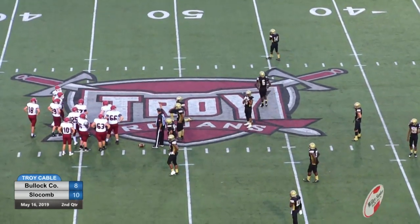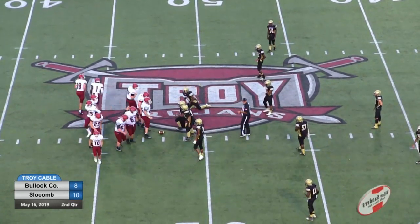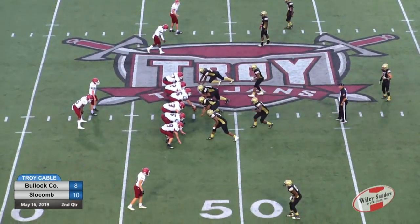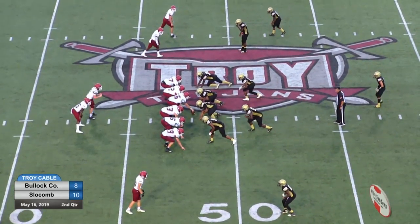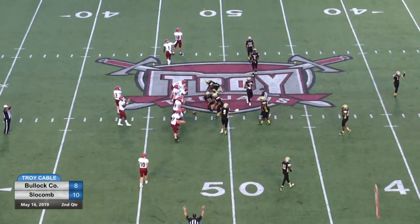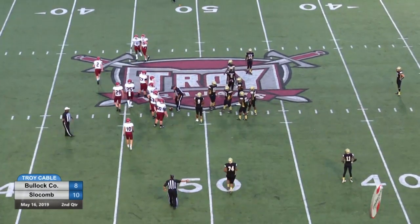He sure is milking the clock. Bad spot, I'm going to call him. I'm going to tell you what, I didn't like that spot. I thought he was up near the 49.5-yard line, but it didn't waver the coach's call. He was going for it either way. And they get him. Hard count, got him. Free 1st down. Bullock County unable to stay on their side of the line of scrimmage.